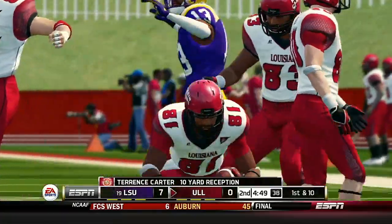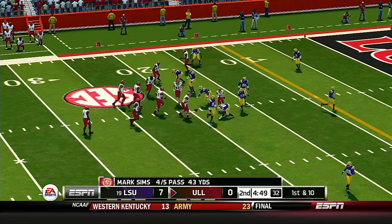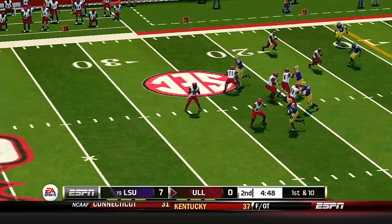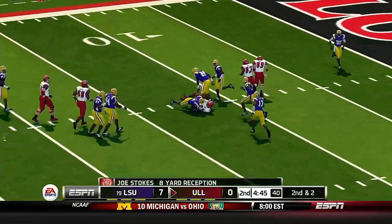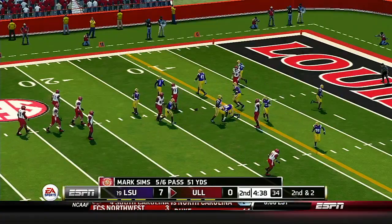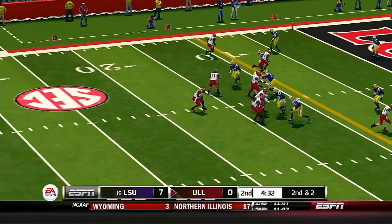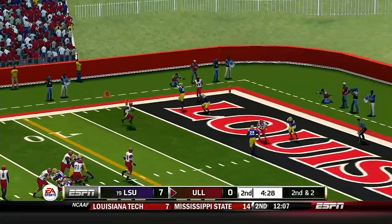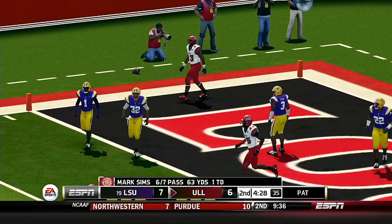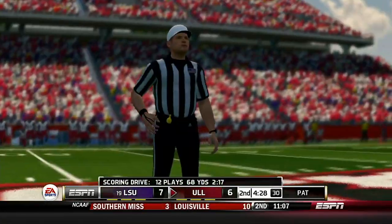He's tackled at the 20. Defense goes with the extra defensive backs as the offense comes up five wide. Throws it in a hurry, and he's hit immediately. The slant pattern, good for about 8 yards on the play. That makes it second and 2. Quick throw in the end zone, touchdown. Be tied with the extra point.